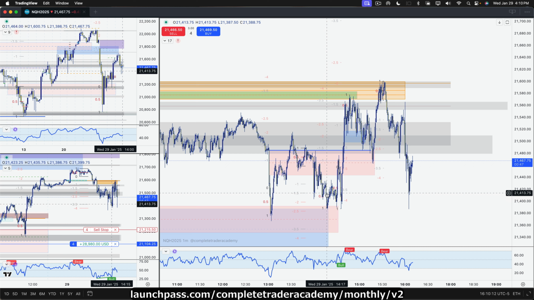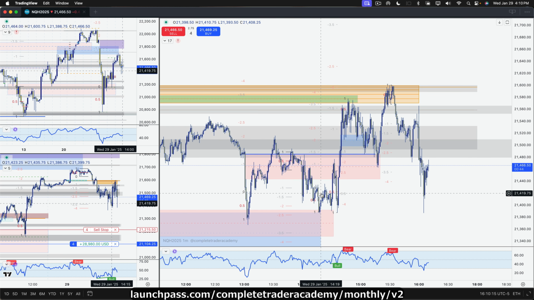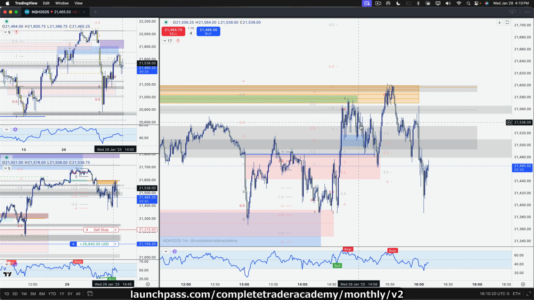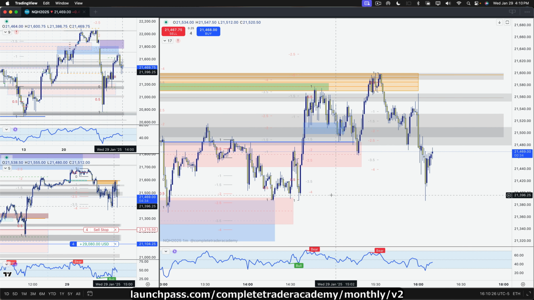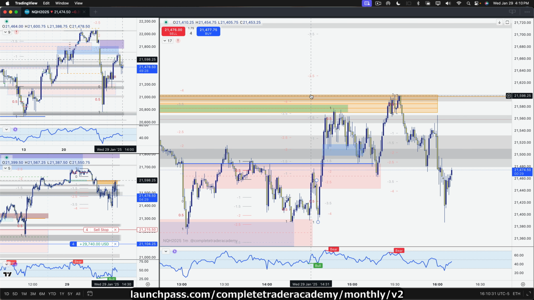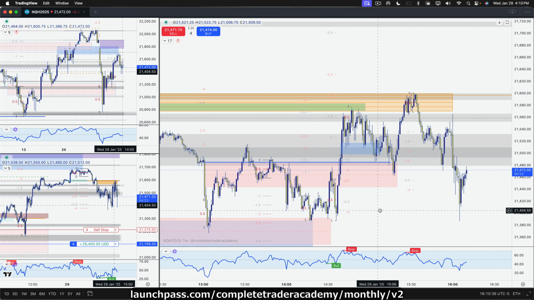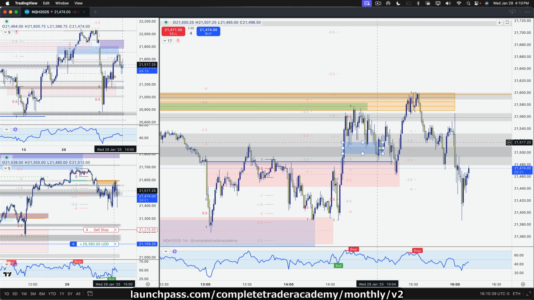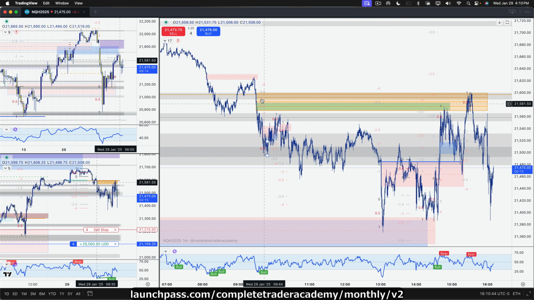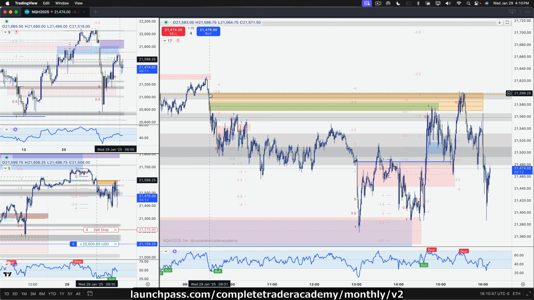Push up from here to here. I know this is sloppy. I know, trust me. I did this last measurement here. You can see 3.5 to 4. We tagged that nicely, retraced back, pushed up. Now I also measured these 2 down candles right here. All right, and then you can see the 2 to 2.5. We do tag that. Ultimately, without all the projections in general, we tag that first imbalance, retrace back for breakout traders, push back up for the 930 level specifically. If I didn't say anything, that was probably the most important.